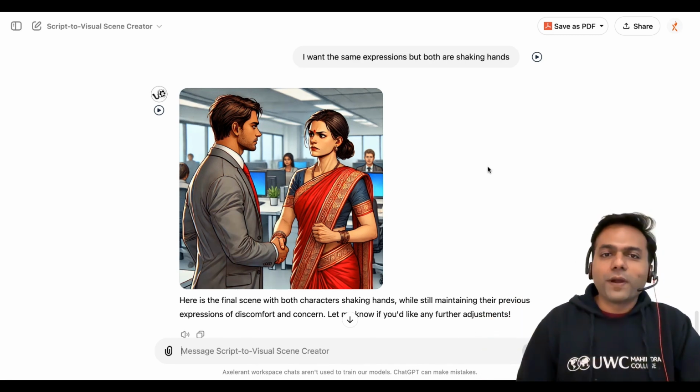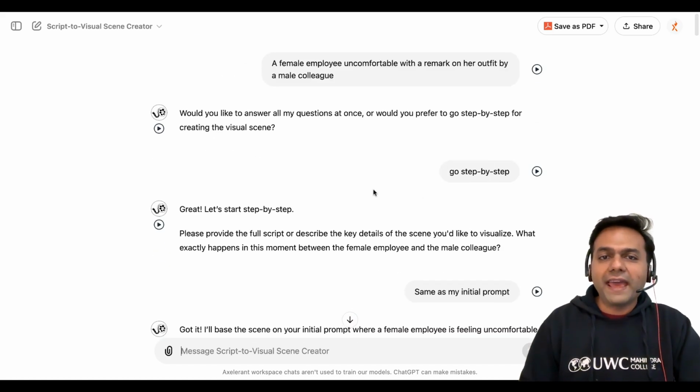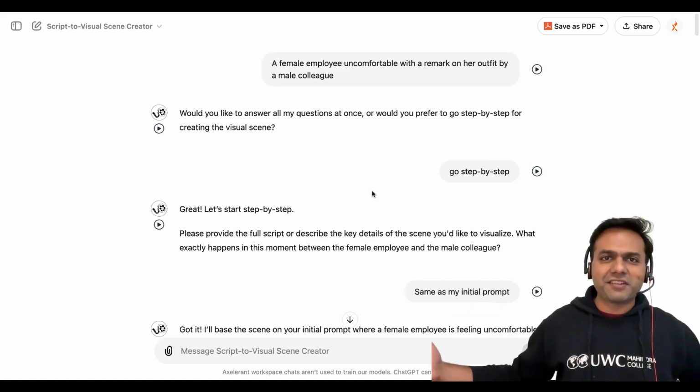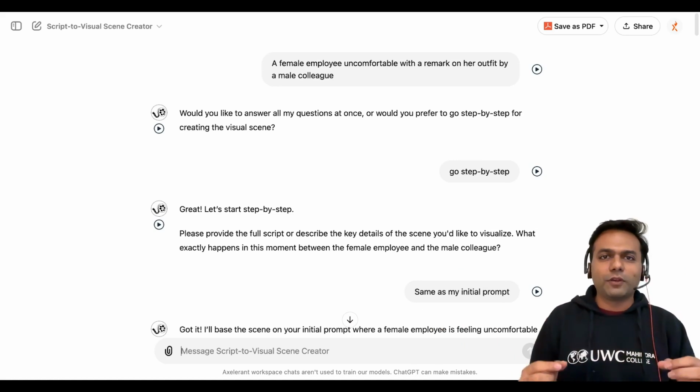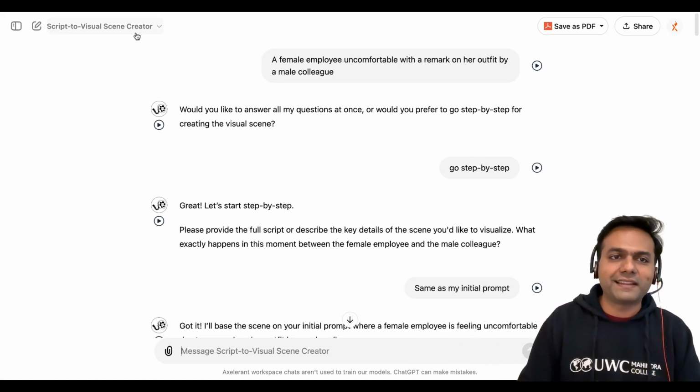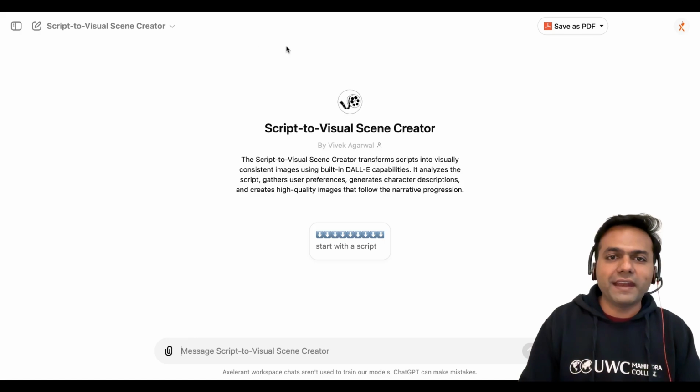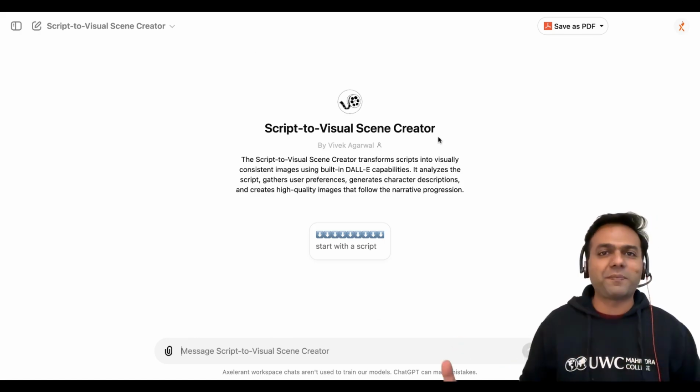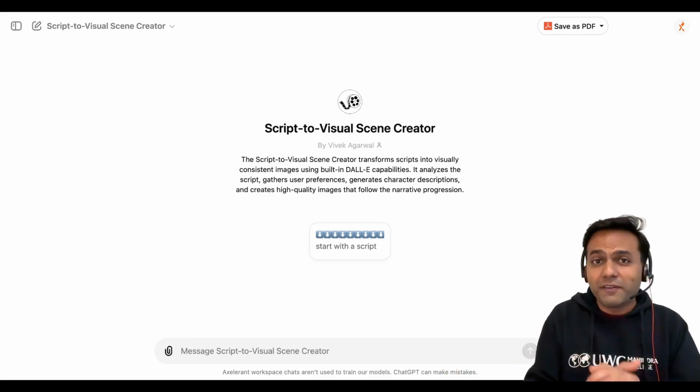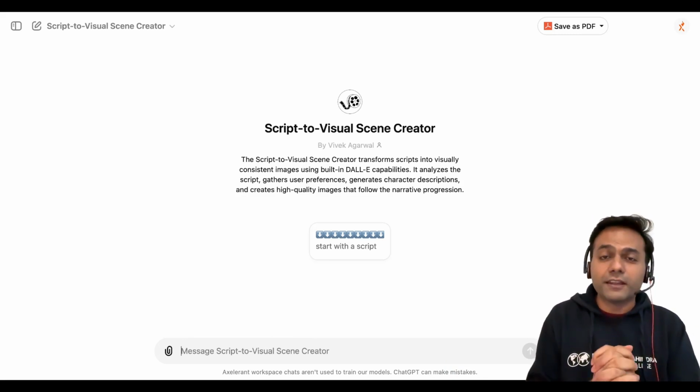So friends, what did you realize from this? You can go as creative as you want. You don't need to be a prompt engineering master, but you need to know. If you learn to create custom GPTs like this, you will have unlimited power in your hands. You can save a lot of time. It's super empowering. It's super fun.